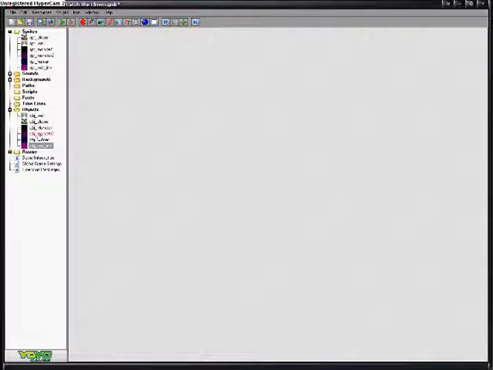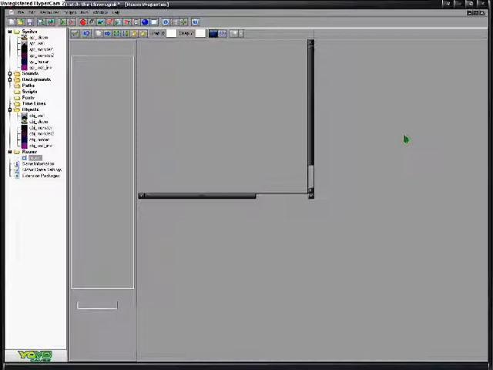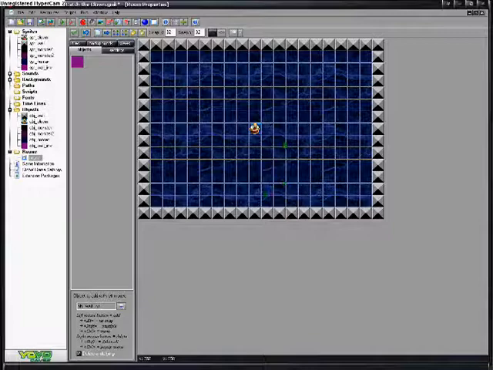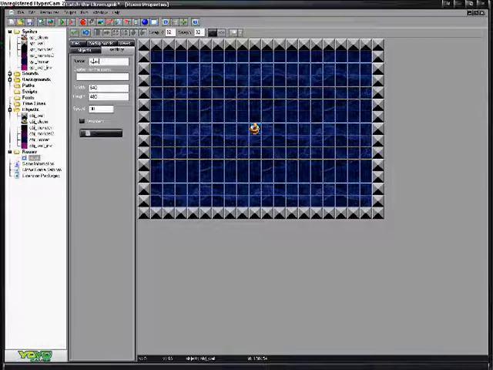Okay, so now we're on to the room. We want to make this room kind of like an extra room here. So what we're going to do is, you press the settings tab. Well, first of all, let's change the name. Since this is the only room we're going to be working on for quite a while, might as well give it a more interesting name, but it doesn't matter. As you can see, the room's not big enough to fit another section, so we're going to make it bigger.